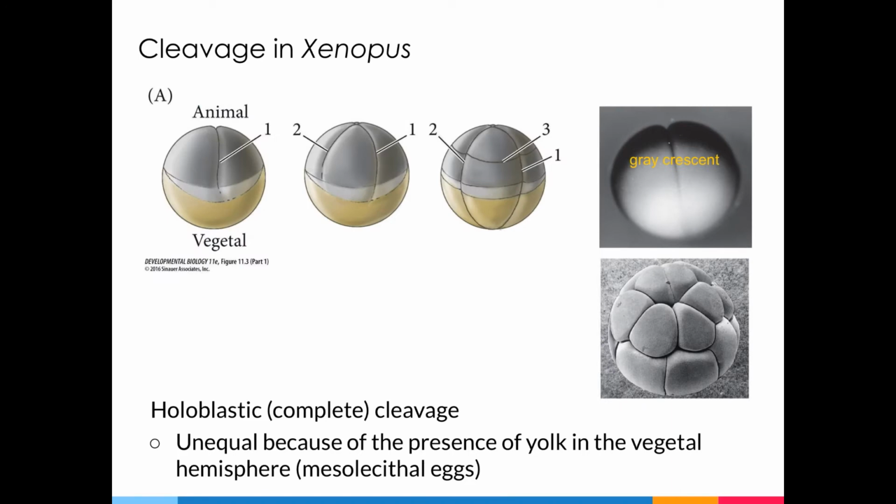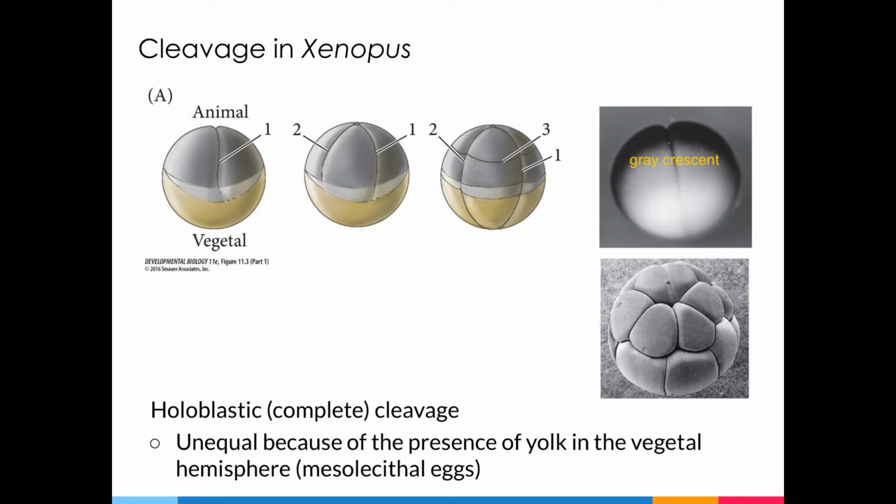Recall from previous lectures that the pattern of cleavage in amphibian eggs is holoblastic. However, because amphibian eggs are mesolecithal, having more yolk in the vegetal pole compared to the animal pole, the cells at the animal pole finish dividing slightly faster than those at the vegetal pole. As you can see from this diagram, the first division begins at the animal pole and slowly extends into the vegetal pole. In species that expose a gray crescent, that first cleavage, which is meridional, passing through both the animal and the vegetal poles, divides the gray crescent equally between the two resulting blastomeres.